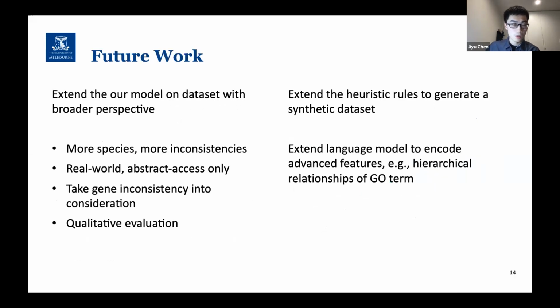In future, we plan to extend our study on a broader biological perspective and improving the modeling performance, such as covering more species and more types of inconsistencies, because the original corpus that we're currently using are quite narrowed. In most of the cases, PubMed only provide access to the abstract instead of the full text articles. So we also want to study whether the annotation inconsistency can be detected using the abstract evidence alone. We also wish to make cooperations with database curators and address some qualitative evaluations in future.